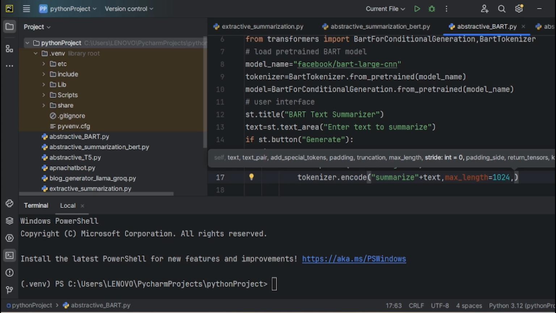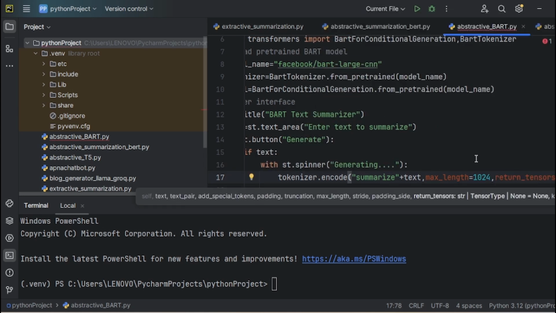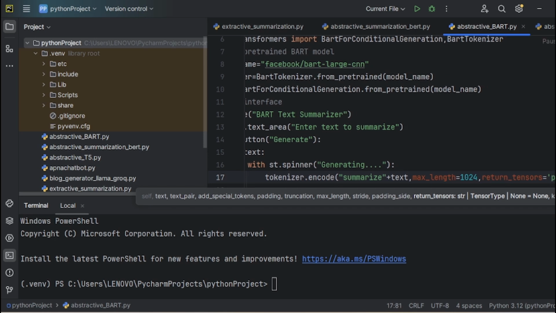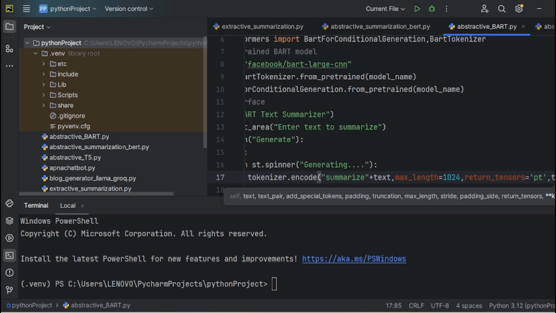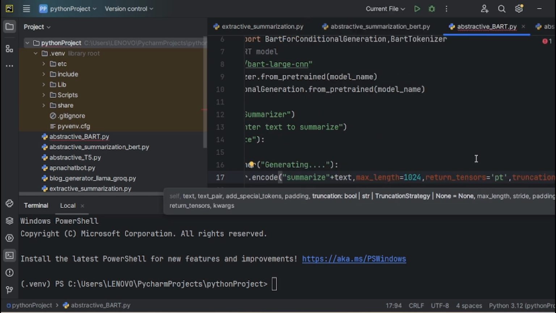Okay, and write accordingly here. Okay, and another parameter is return tensors as PyTorch. Third one is truncation.